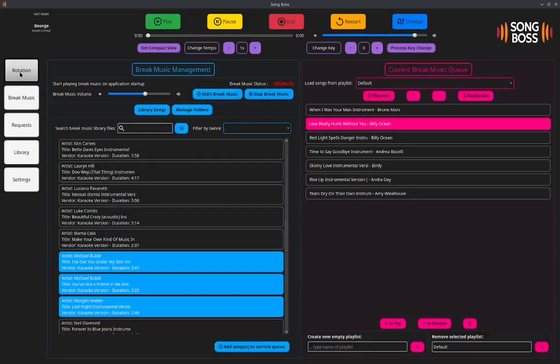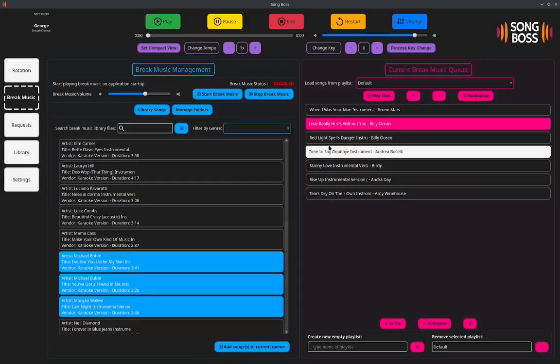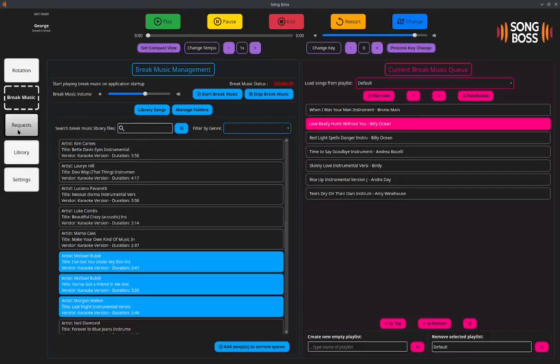If it's enabled, then automatically when one track stops playing, it'll immediately fade into that break music. When you hit play for the next track, it'll fade out and then fade into the new song. Also, it doesn't start at the beginning of the song. It starts part way in, so you don't get any times when you don't have any sound coming out. So it'll start, say, 10% into the song, and 5 or 10% from the end of the song, it'll fade out and fade straight into the next one. So you've always got music going. It'll play a different song after each track that you play in karaoke.